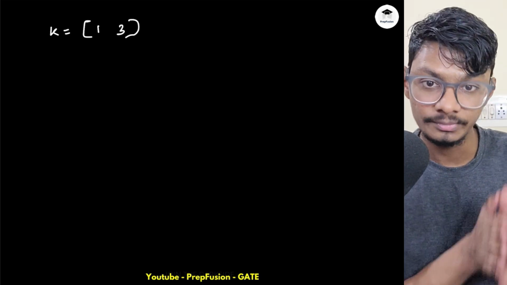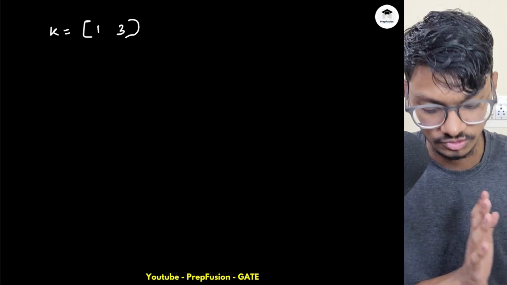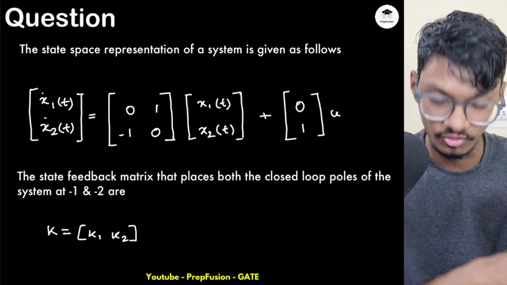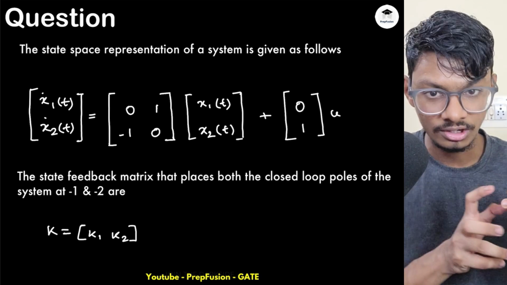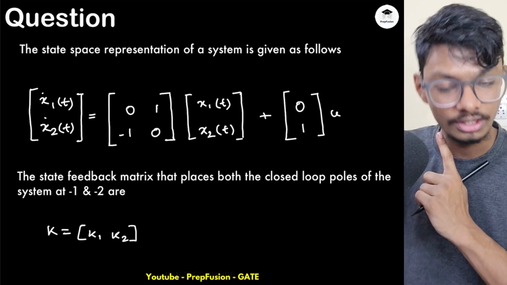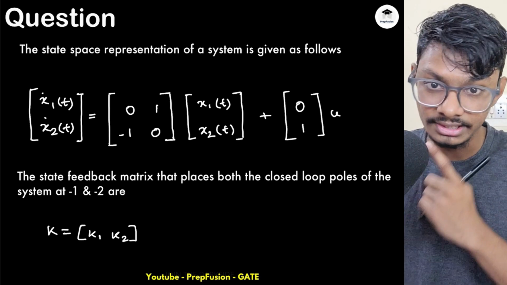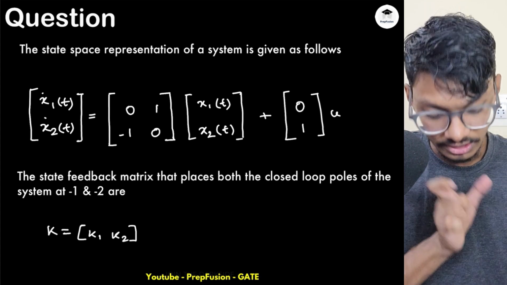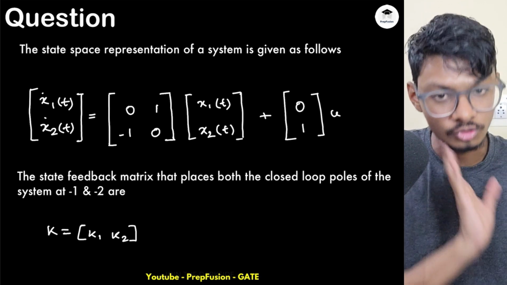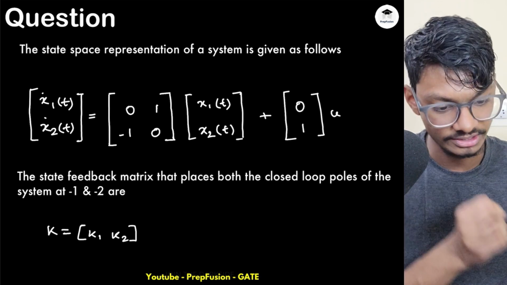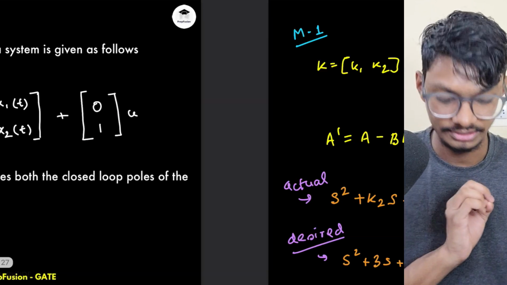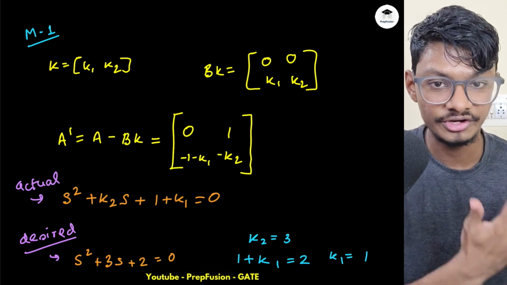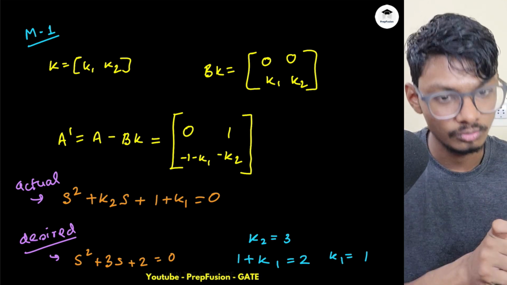Now if you want to solve with method 2, using the controllable canonical form, first of all you have to convert this matrix A into controllable canonical form, then only you will be able to do it. How to convert all this, I've explained in my full course on control systems. You can go and watch there. How to convert any matrix to controllable canonical form, and then you solve using the method that I told. But for a 2 cross 2 matrix, you don't need to do it. We can solve it using this simple, basic method. But for a 3 cross 3 matrix, you may need to do it because the computations become more and more cumbersome and tougher.